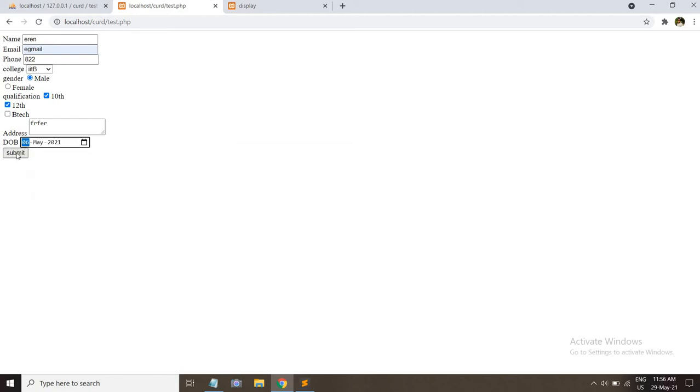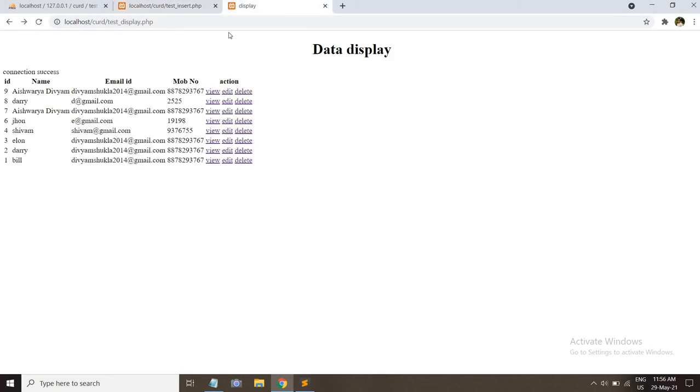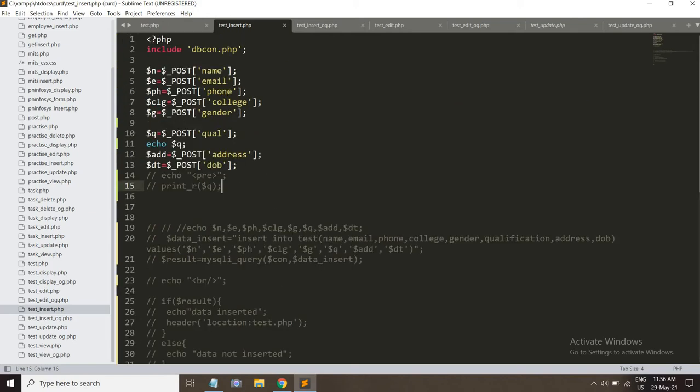Now when I have submitted, see, connection success, 12th. Okay, connection success, and it has become 12. I think I have not saved it. Control S. Now I have saved it.